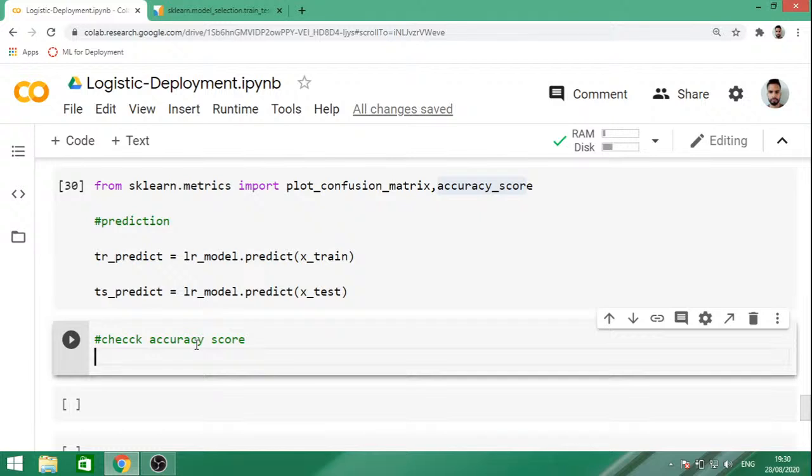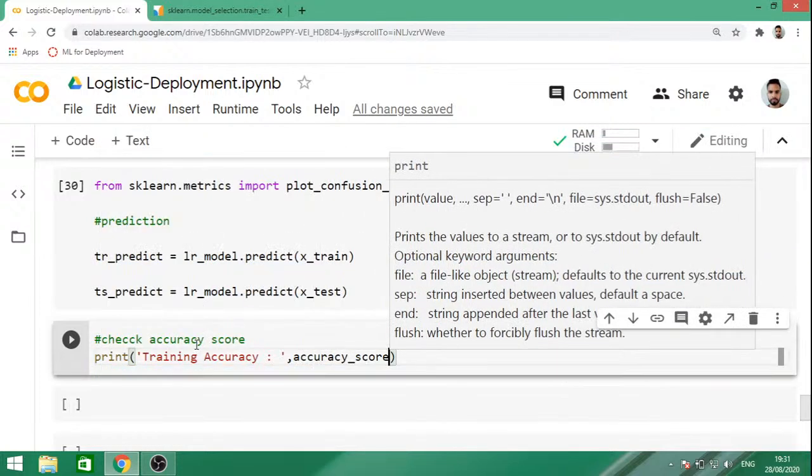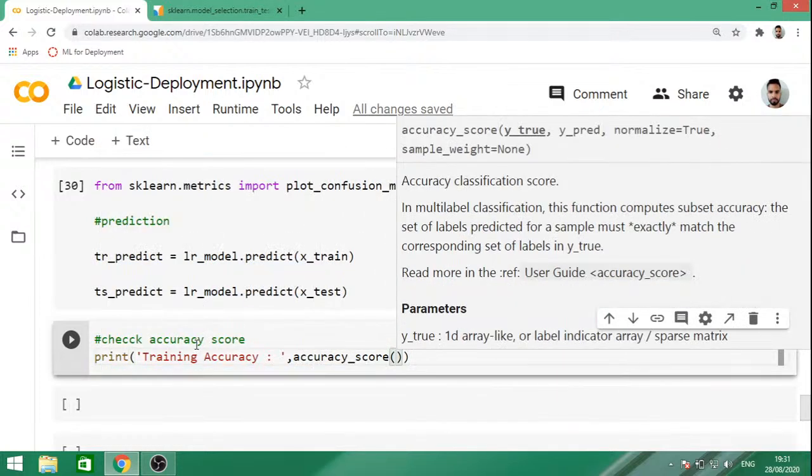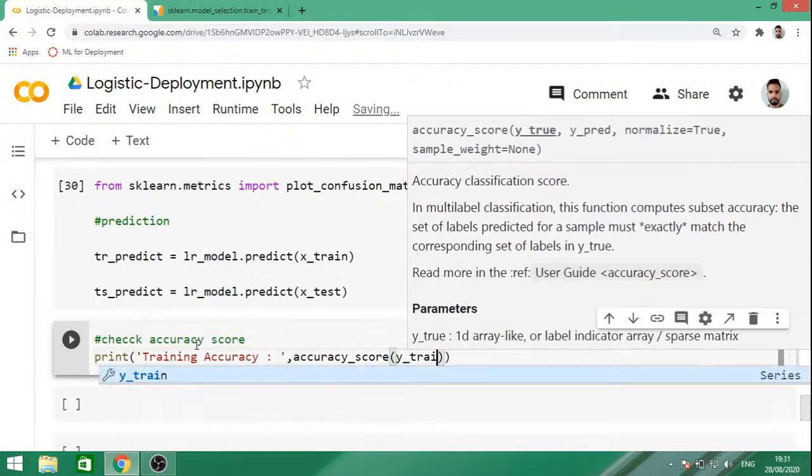Here we are going to write print training accuracy, and here we are going to give accuracy_score of our y_true. So y_true is stored in our y_train.